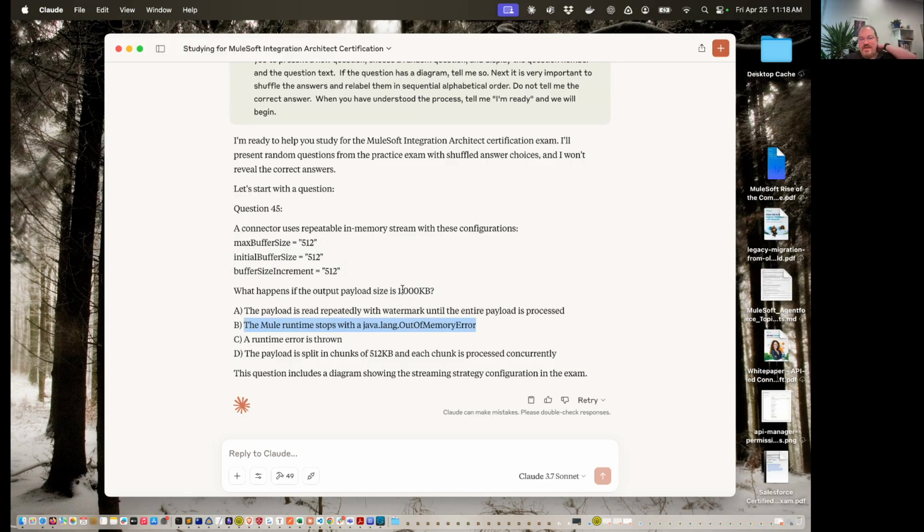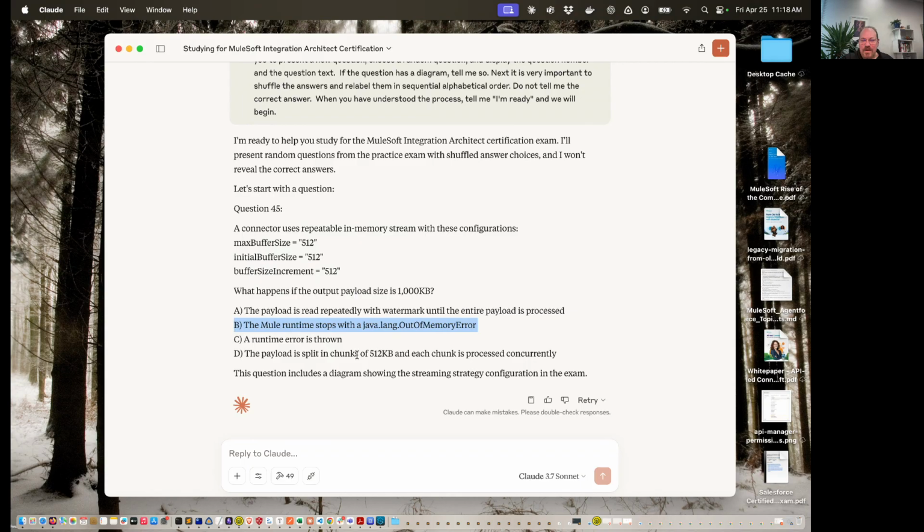If this said 1 TB, then I couldn't rule this one out immediately. Also, it still wouldn't be the right answer. But if this was a lot of data, then we might be more likely to think B is feasible, right? But with 1 MB, B is not even feasible. Are you with me? I hope you agree.